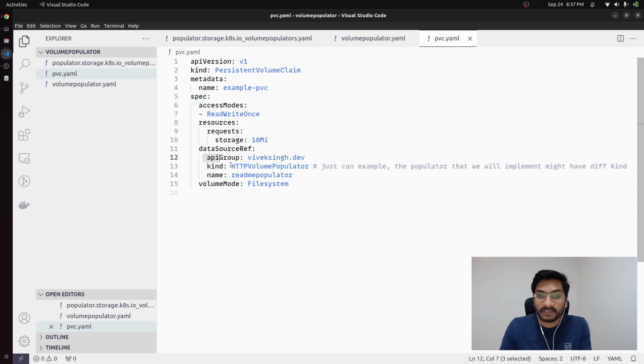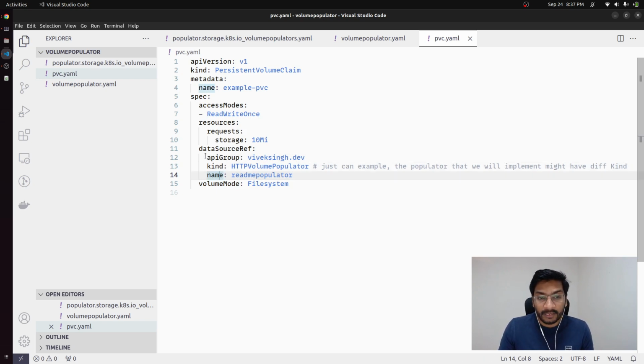If you just specify a particular resource here, how would the new PVC that is going to get created have some data? Because that is our eventual goal, that we want to create a new PVC with some existing data. But you might think, I have just specified this CR here, how is this going to help us create a PVC with some existing data? And that is the thing that we are going to focus on today.